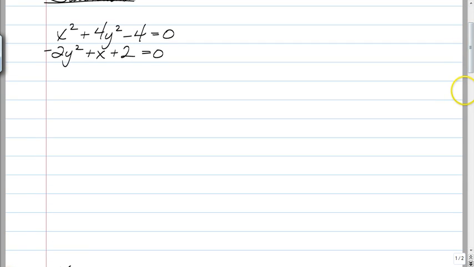So how are we going to use substitution? The only time that you can use substitution is when you have a variable that is not squared that you can get all by himself. When I mean all by himself is if you rearrange this, so this would change to x is equal to 2y squared minus 2 after you bring everything else to the right side. Notice how you don't have an x squared over here. If you had to rearrange this and you had an x squared on the right as well, you can't do this problem using substitution. So this is just really nice and simple.